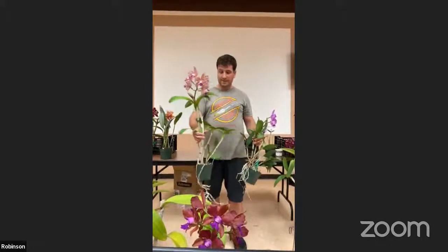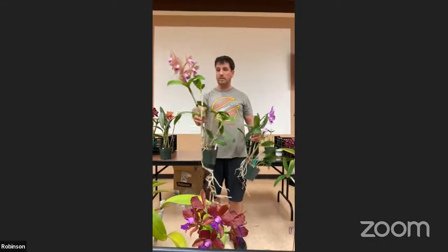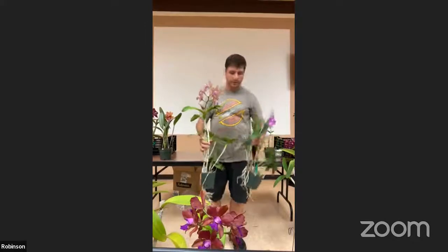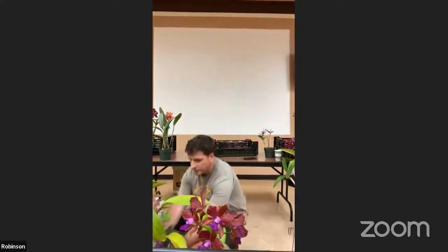That's only its second bloom. 5-inch pot and standing about 24 inches tall. So this one could get a whole lot bigger. So with these bifoliates, I really like to try to jump them and get them in the next pot when those roots are just starting, if I can, if they're flowering. As soon as they're done, a lot of times I'll try not to disturb the root ball too much. If you've got to cut the plant way down, you are going to set it back a little bit. But what you got to try to do is pot it in such a way where you don't have to mess with the root ball.